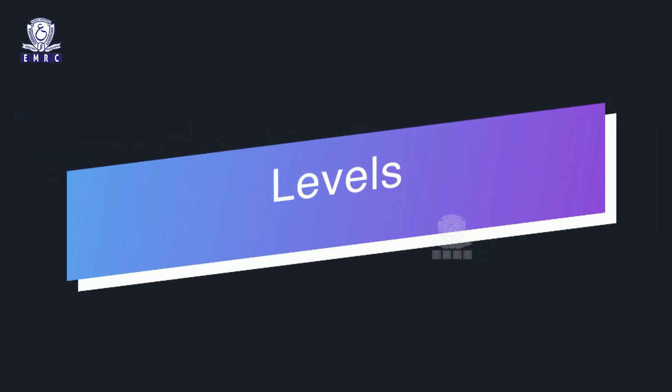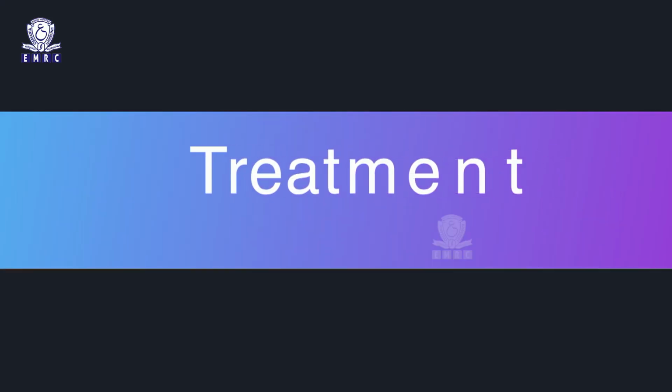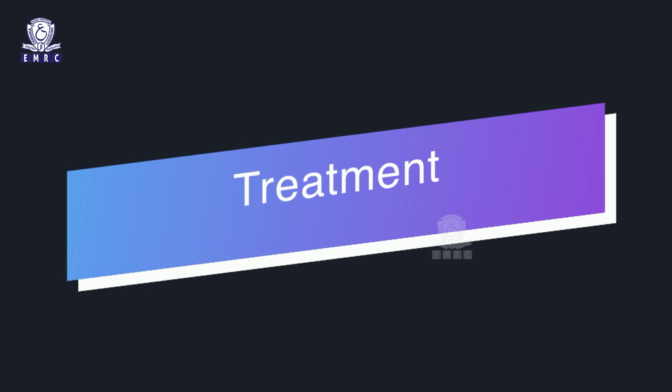Second one is the levels. A level is a particular value of an independent variable. An independent variable has at least 2 levels. For example, if we intend to see the effect of reward on verbal learning, then reward is a factor and it has 2 levels, reward or no reward. Third, it is a treatment. It refers to a particular set of experimental conditions. For example, in a 2 into 2 factorial experiment, the subjects are assigned to 4 treatments.